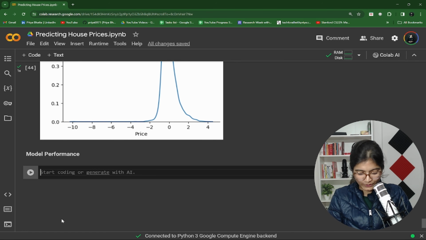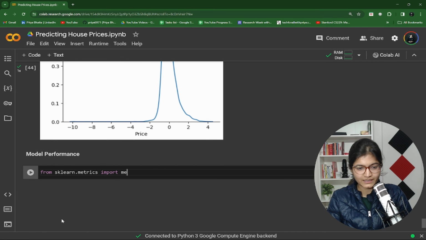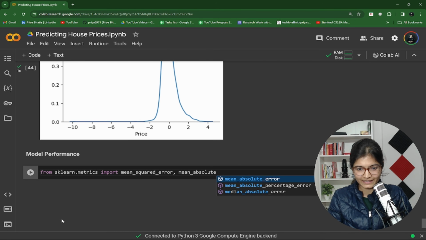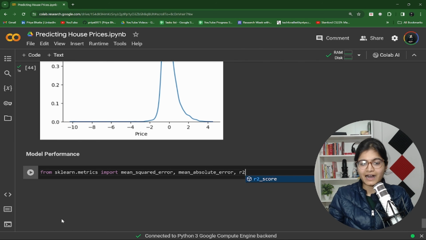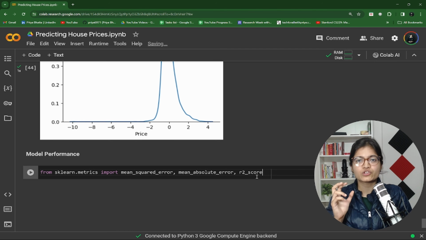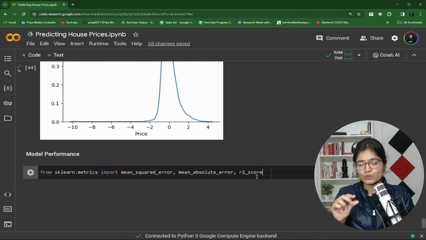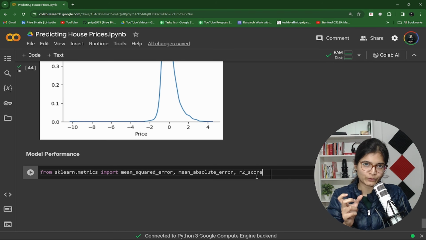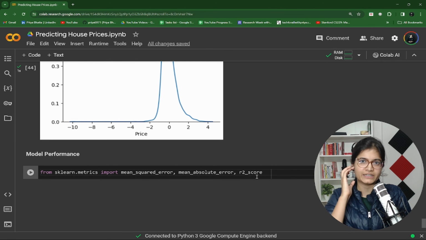Okay? So let's see from sklearn.metrics. We can simply import what we want to find out. Firstly, let's say I want to find out the mean squared error, so I can just fetch that. Similarly, if I want to find out mean absolute error, I can directly fetch that as well, right? Let's say I want to calculate R square. This R square, I already conveyed in the previous video. So if there is someone who does not have the technical understanding of these keywords I am mentioning here, please go and refer to the videos I have already discussed, and then come to this implementation part, okay?